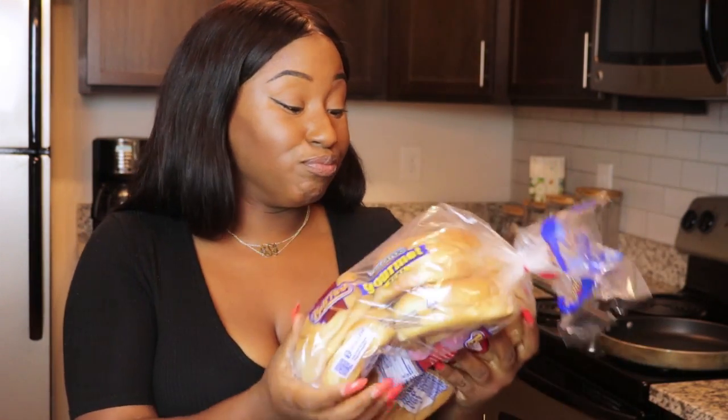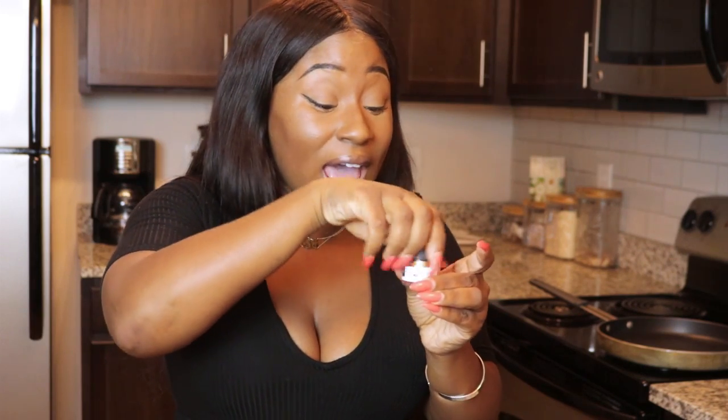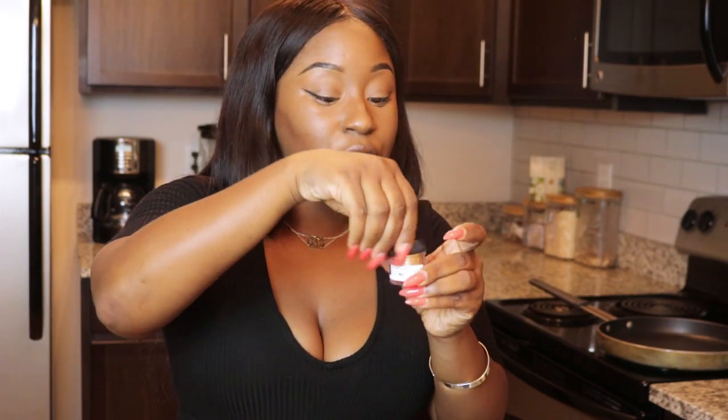These are nice and soft and my mouth is drooling, y'all. We gotta get to this. The only thing I would recommend with this gold dust is that you use a little bit. You don't need to use a lot. As you can see, I have more than enough left in here. You only need a little bit. So this time we're just gonna use a little bit. Make sure to stay tuned to see how I incorporate this gold dust into this burger. So we're gonna be making a 24 karat gold burger.